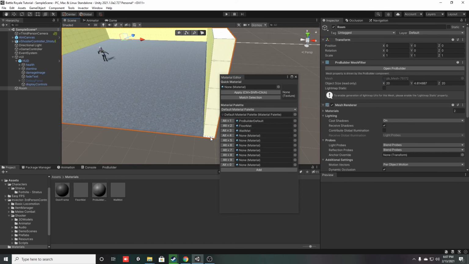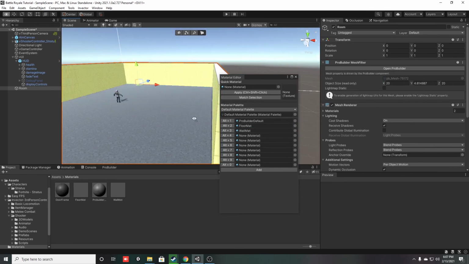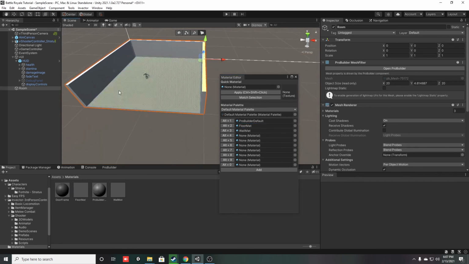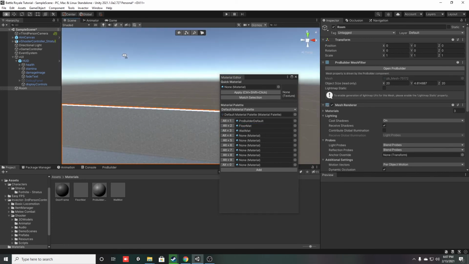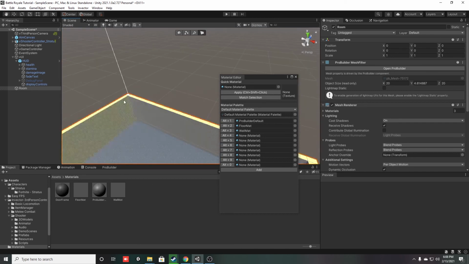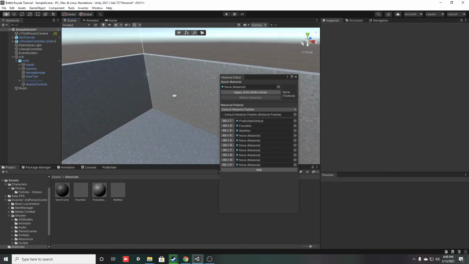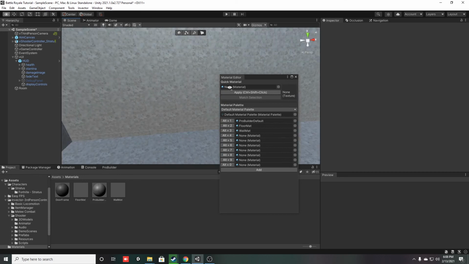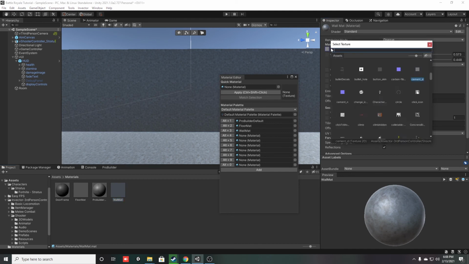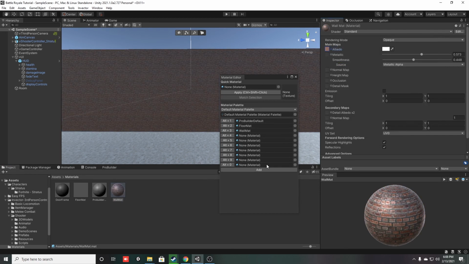This also, I can select this face, and there will be this face. So try to select every face of your wall, so you can add the material and it won't bother your texture. You can see I left the top of the wall, so let me select these, and the back wall top also I can select. Now press the Alt key combination it's showing, and you got the material on your whole wall. But you can see the material is not the bricks material, it's the same material, because the material that we are assigning has the same albedo. So let's change the albedo to bricks, this one, and you can see the magic.